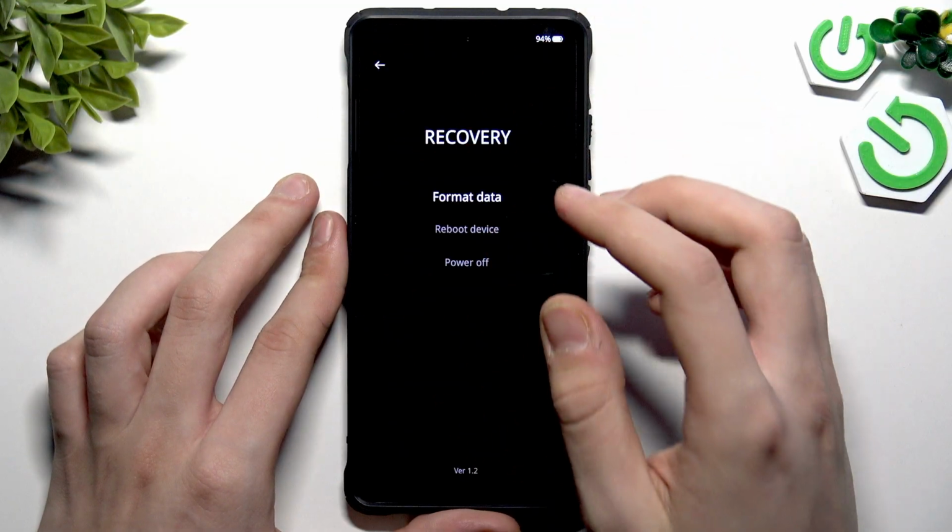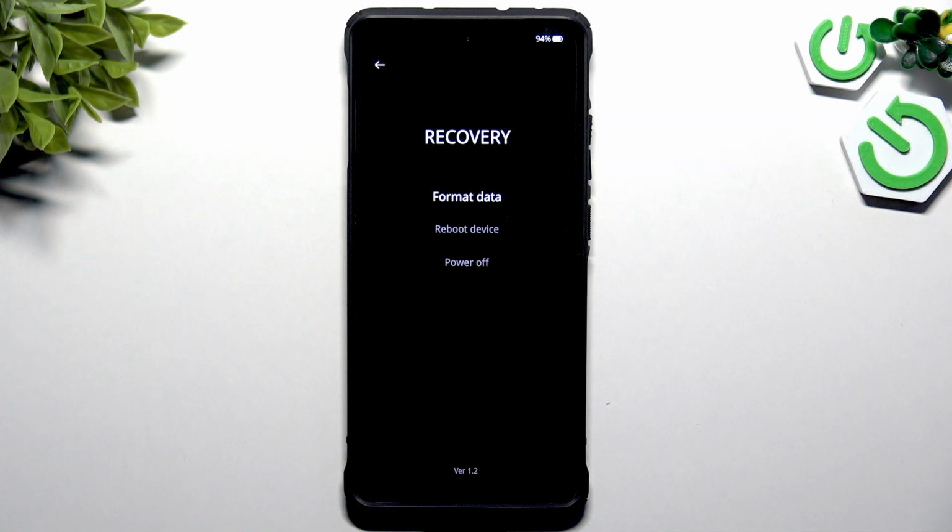But you have to remember one thing. As I said, this password and the email. Email maybe not, but the password, because there is something called Google FRP. This is the lock that, for example, if somebody steals your device, there is no way to use it because of the Google FRP.